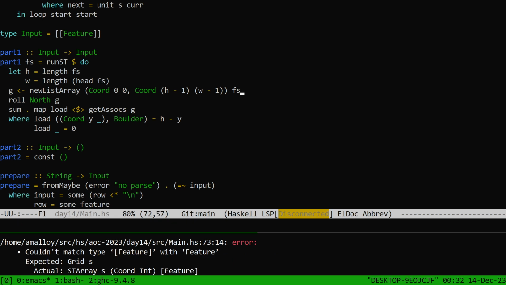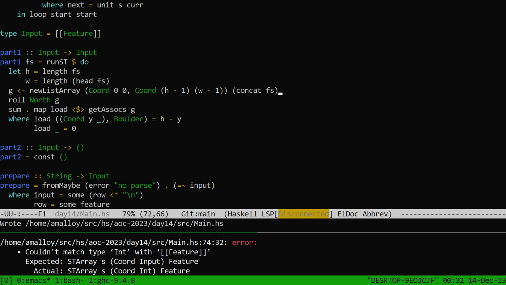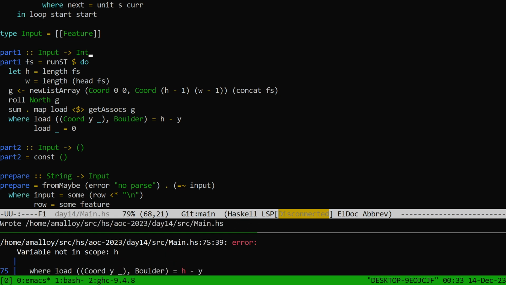True. We have to call concat of f's to turn our list of lists into just an ordinary list in the right order. Coord input? Oh no, what? Oh, because I said it should return input. It actually should return int, though. H and W are not in scope? What? Oh, that's true.